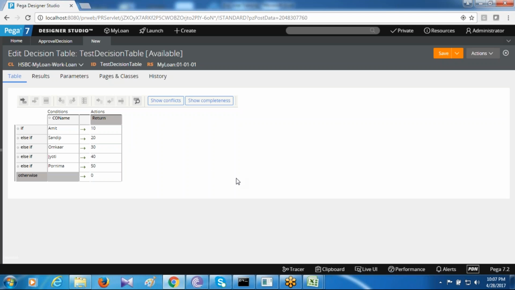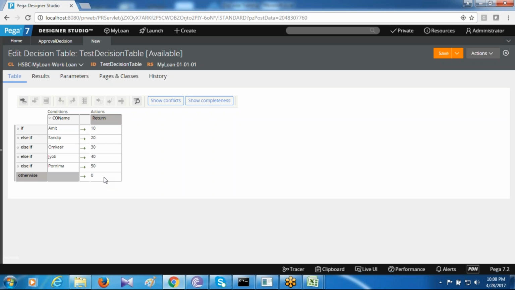In real scenarios or in coding also, does it happen that this table won't get the true value? Yes, in that case we will return some otherwise condition. Look here, otherwise is always there, and that default value we return as 0 or some value as per your requirement, some value which will denote that none of the conditions is true. So that's the reason I am getting the default value. Okay.